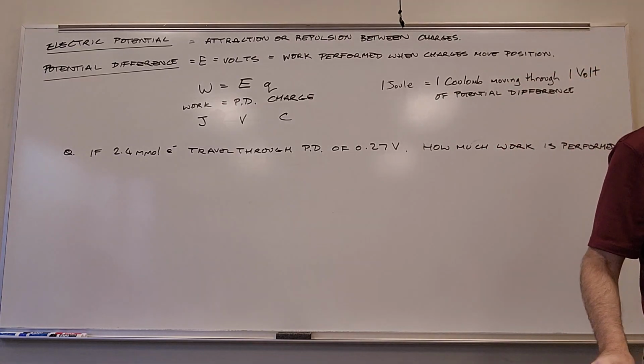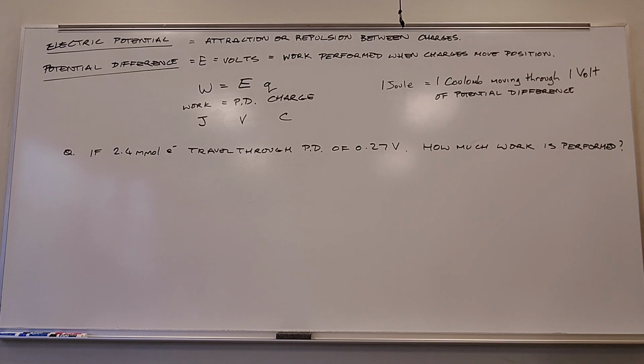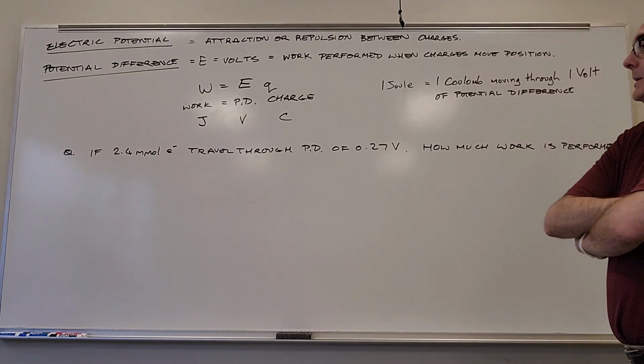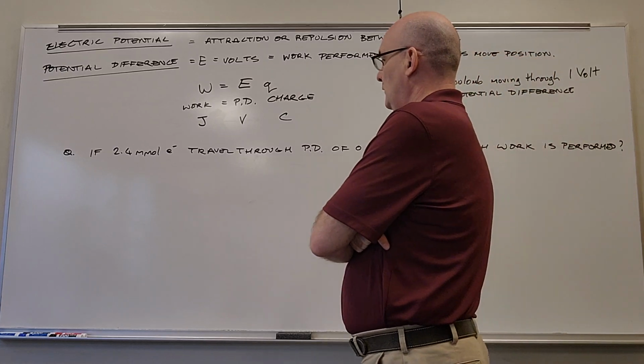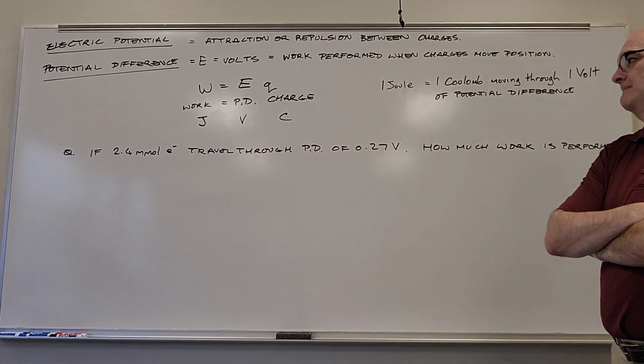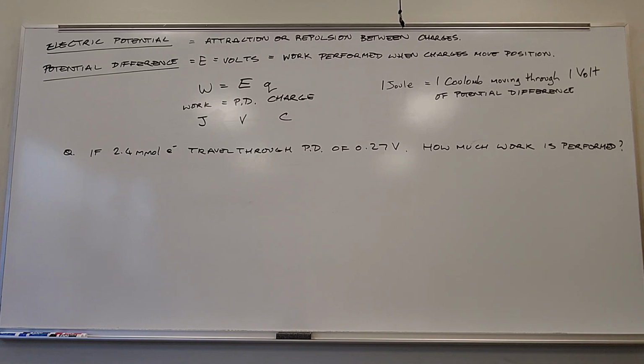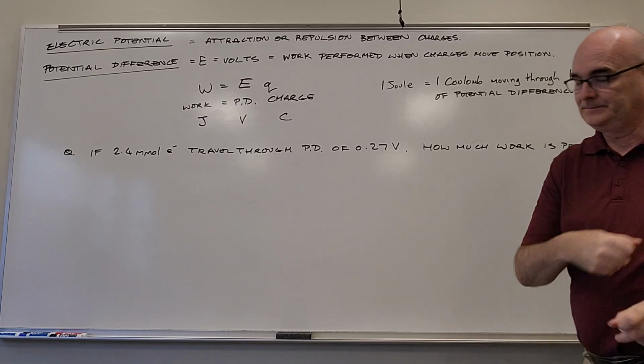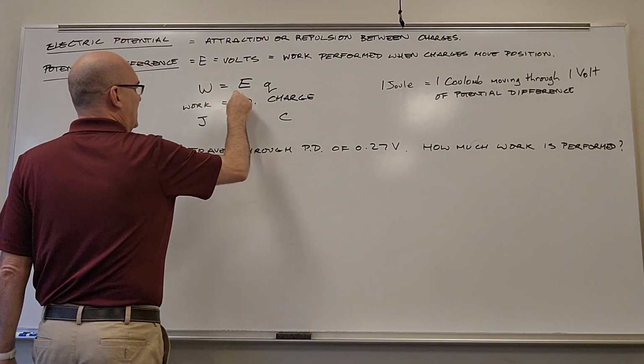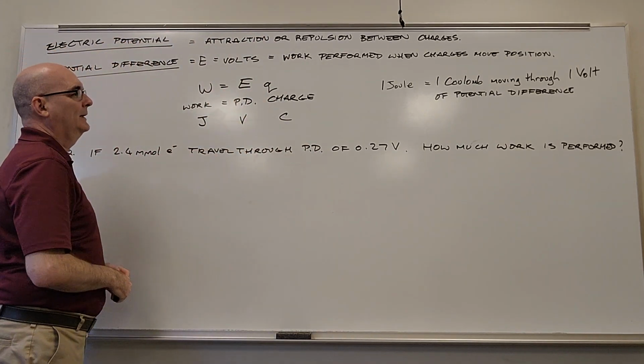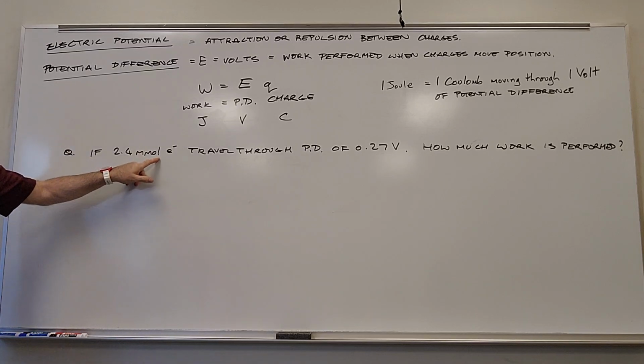Work is mass times distance, right? You have to physically move an object from one position to another. Electrons have mass and they move from place to place. So how much work are they doing? So we just have to calculate the charge. You need a Q and then you need a W. W is EQ. And we don't know what Q is just yet.